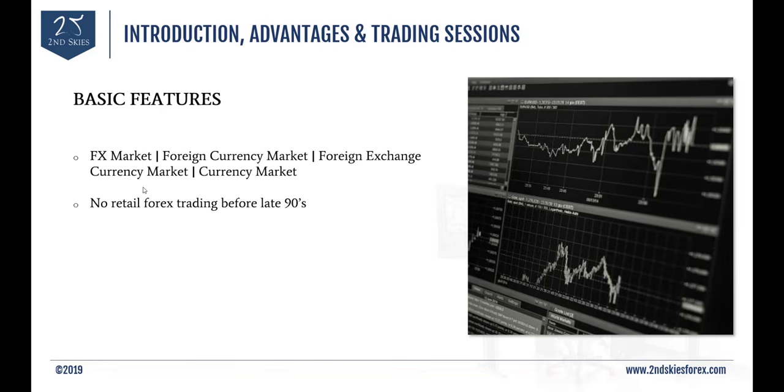So State Street in New York was one of the first, then FXCM became one of the first major retail brokerages out there. And the 5 people who started FXCM were actually employees of State Street. So FX trading for retail traders is something relatively new. That's why this is still a market that people are learning to invest and to trade and to profit from, because it's still new, whereas stocks have been around for over a century, same with commodities. FX trading is somewhat new. So the market is still building in terms of exposure, development, knowledge base, and approach.